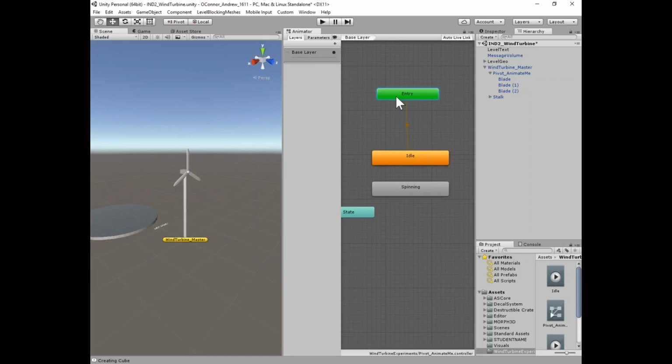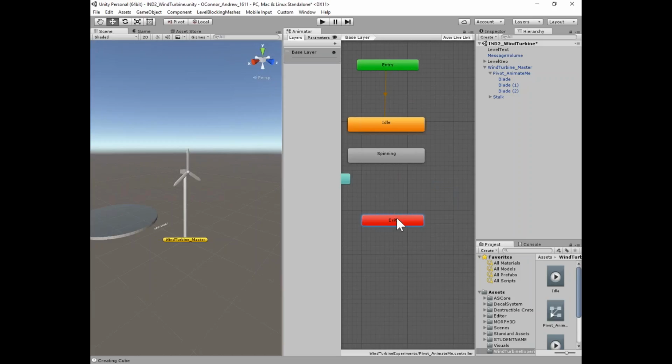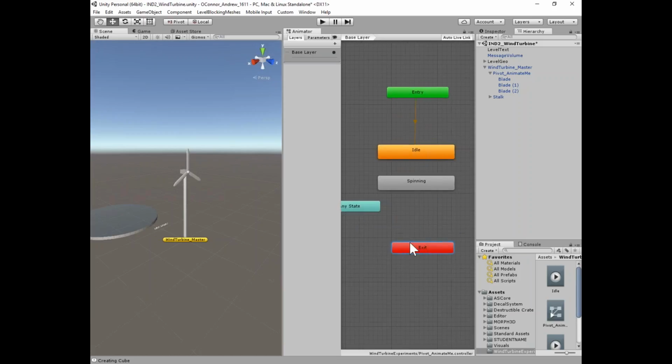What this represents is, on a higher level, if this was a player or an enemy, an NPC, if they were to be spawned into the world, what's that entry state? What's the state they first start out in? And then they can start to transition. You'll also see, over here to the right, the exit state. This doesn't need to be set up, but this would basically be if the object is destroyed, what is the final state it's in before it's destroyed? It's used sparingly. The entry is often used more, but that's what they are in case you're wondering.